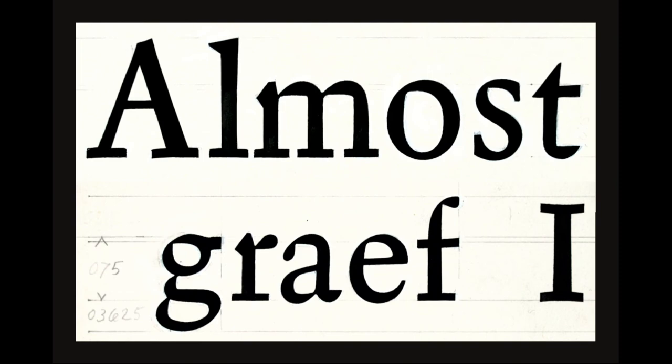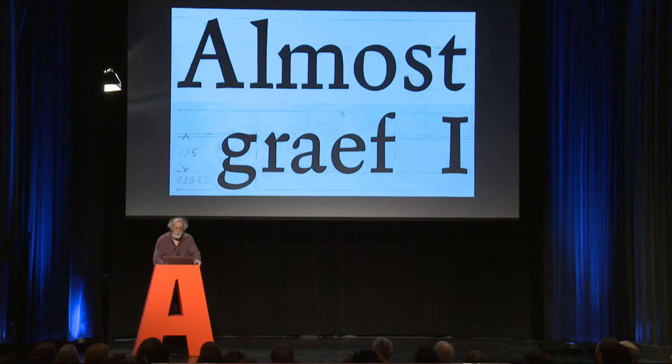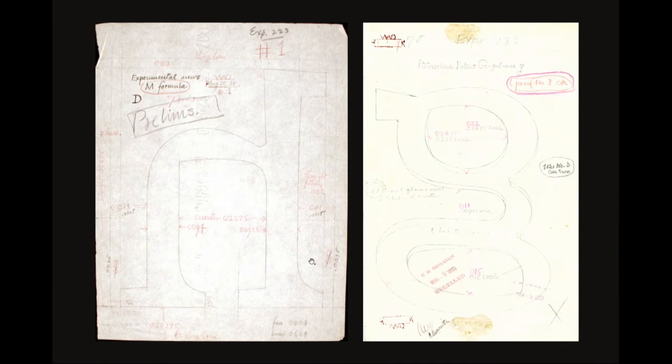So Electra, when it comes out in 1935, has this distinctive form that doesn't show up anywhere in his calligraphy before. But he's doing the same thing to the Falcon, and out of that you start to get Hingham — the typeface that emerges out of the M formula. You can see the shapes from that early Electra drawing and stencil, the very odd abrupt curves — things we can see in some of the typefaces being done today. Here are letters from his article about the M formula showing the same shapes: to me it's the same idea as Electra, he just played with the serifs and curves.